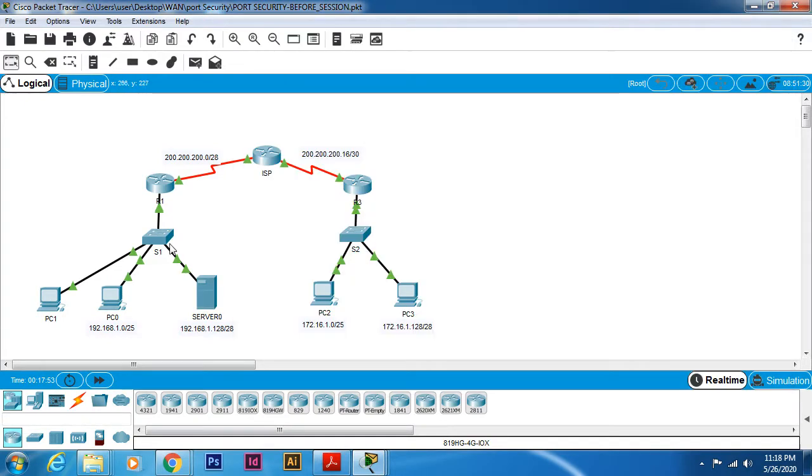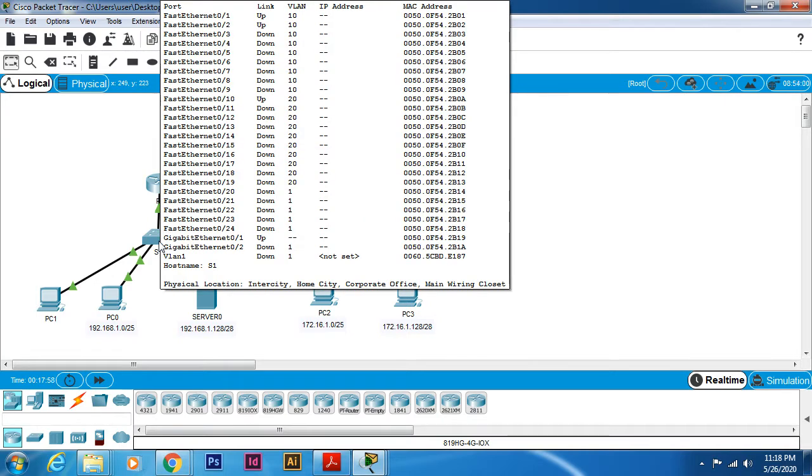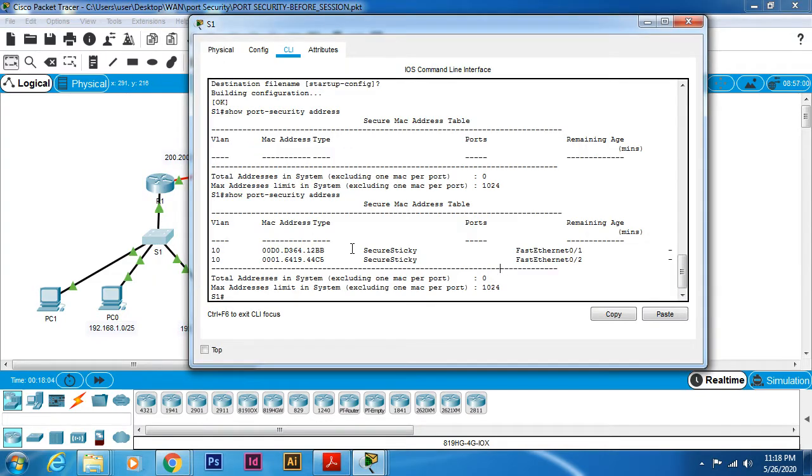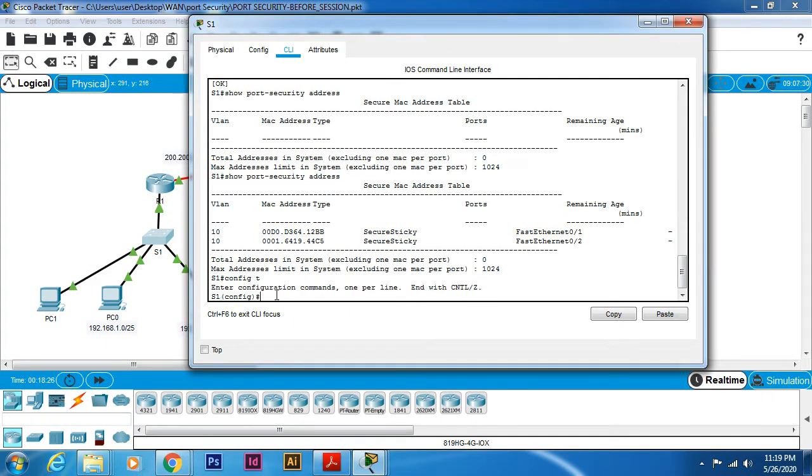Now, we know that the server is connected to port FastEthernet 0/10. So you click on Switch 1, and you need to repeat again the steps that have been shown previously, which is to go to the global configuration mode first, and go to the interface Fa0/10.